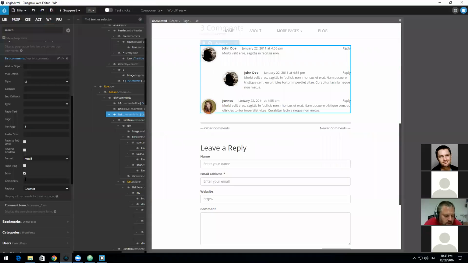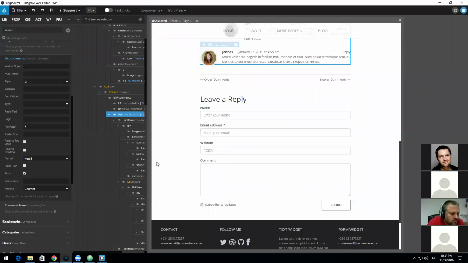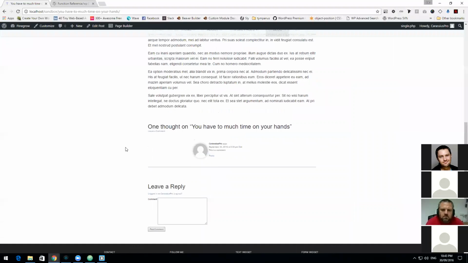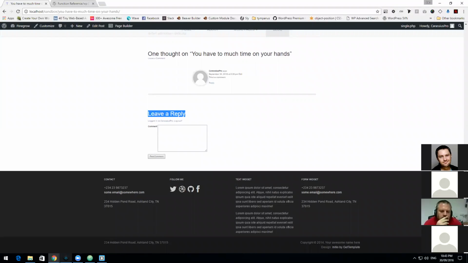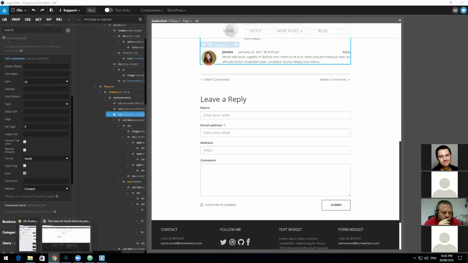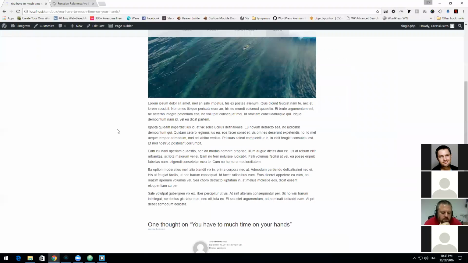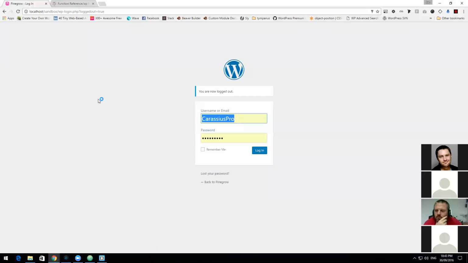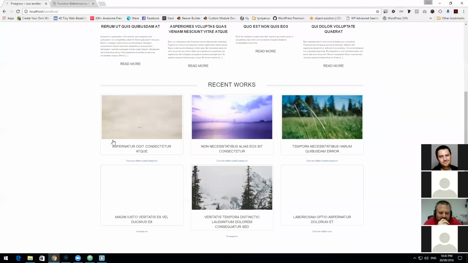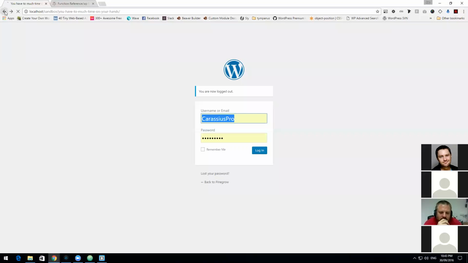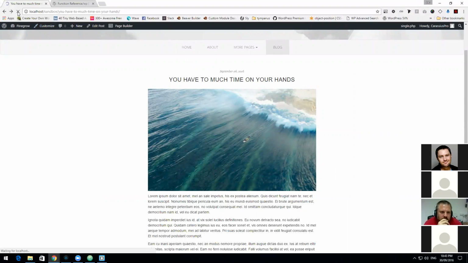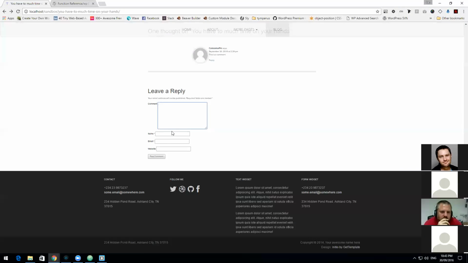What was the crucial bit? Do you know? I gave it a style. I can delete that. I gave it a style and a format, I think. I reckon it's the per page. Yeah, maybe because I've added older and newer comments in there. But now I've got rid of that leave a reply. There's only one there now. So that's fine. That's all working. If I logged out, piece of cake. And yeah, the full form is there now.